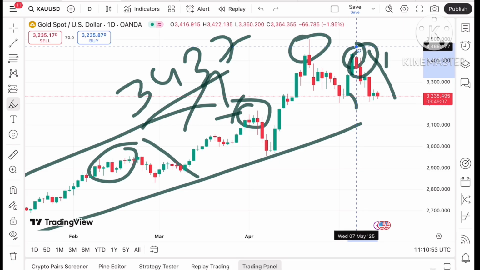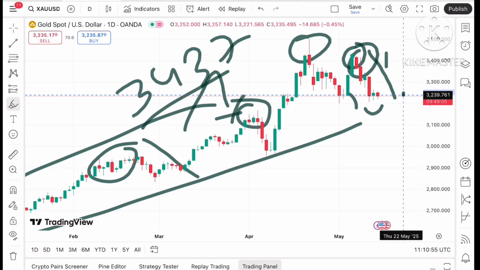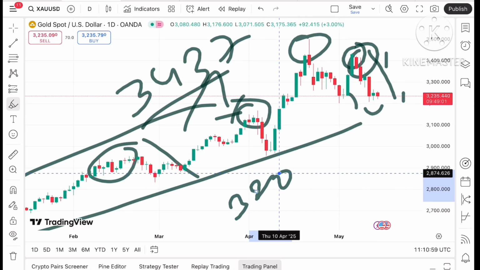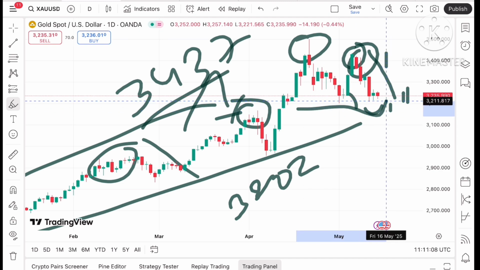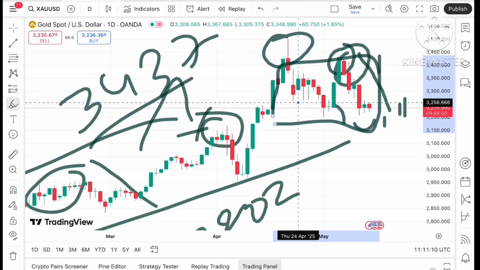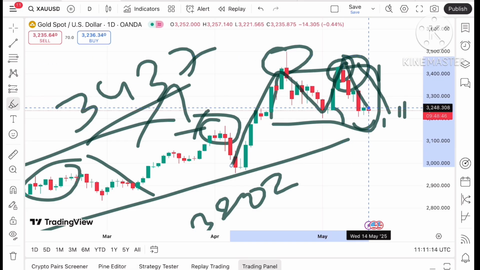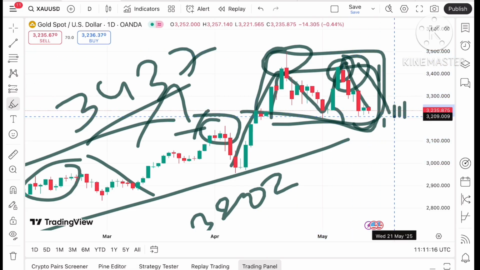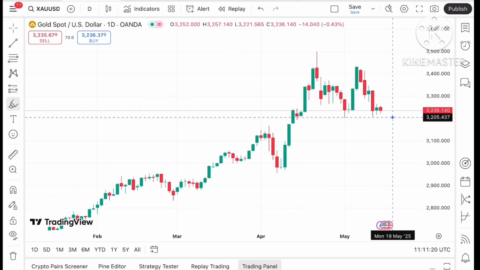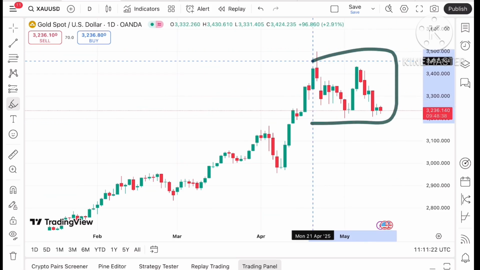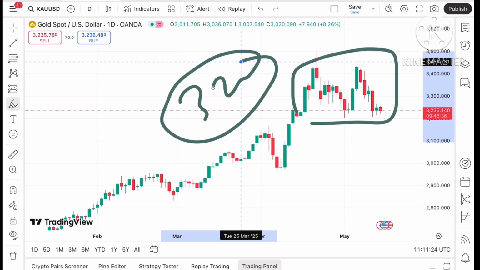So there is a probability that if the price keeps sustaining below this level, we can see a further downfall towards a level of 3200, and then there is a probability of going further low. Okay, this is an important level you have to understand, because a clear mountain pattern is forming, so chances can be high that we see a further fall if the price starts going below a level of 3211, and then there can be a sharp fall below a level of 3200.